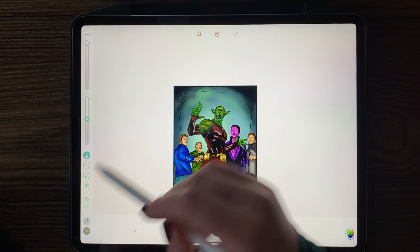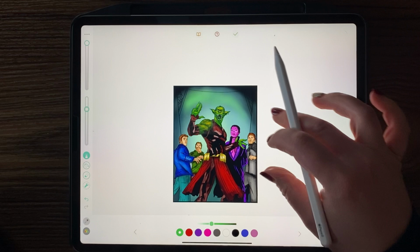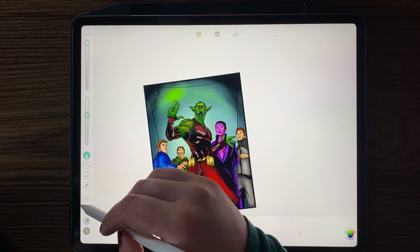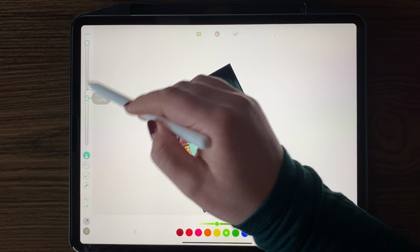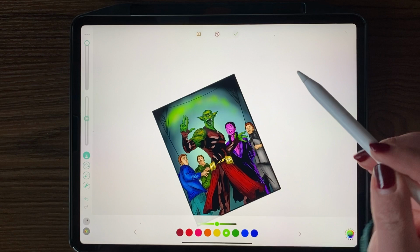Just trying to make it look like something's almost coming out of his hand, like a glow. Something's kind of like he's gonna shoot you with his magic. Okay. Just playing around with it till I get exactly what I'm going for here.